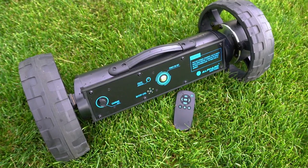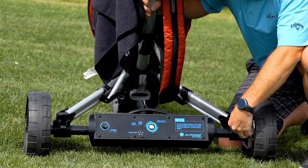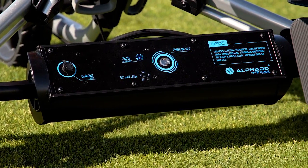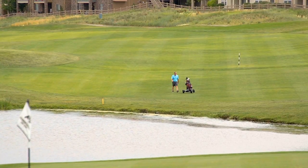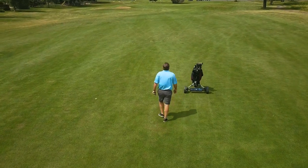The set of electric wheels can easily be attached to a push cart, with the quick latching system giving you a dynamic, new powered cart. eWheels has a lithium battery that will power your cart for up to 27 holes. You control the cart with a remote control that works up to 50 yards.